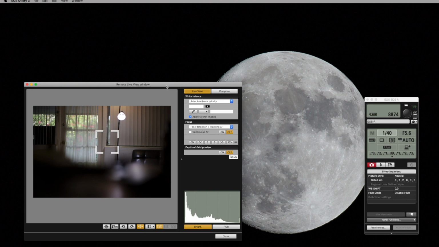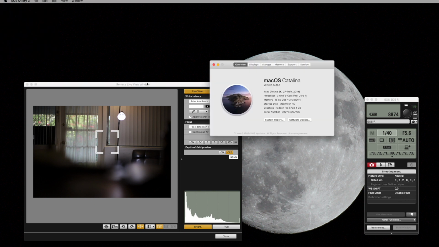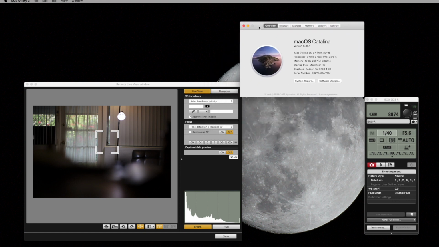Don't forget about the Gatekeeper thing. All this stuff only applies if you're working on Mac OS Catalina 10.15, and it's usually some of the newer cameras, because last time they came out with Mojave, they had an issue where they just weren't able to get the program out for like 8 months after Mojave came out.